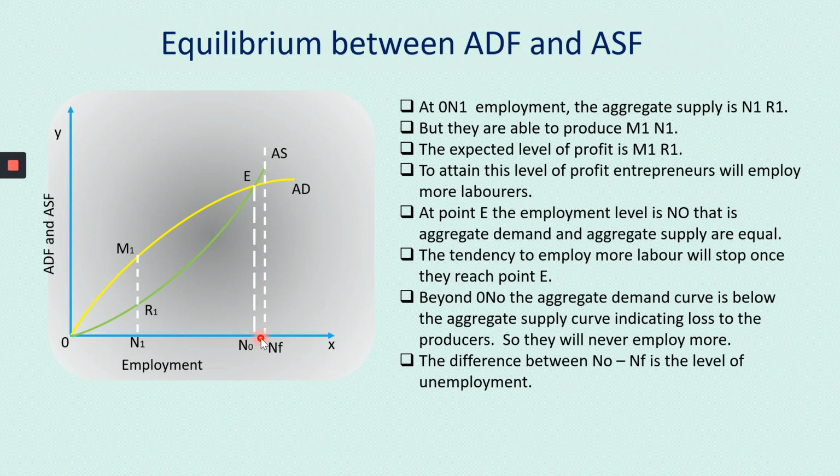One thing you have to remember here is it is important to note that the equilibrium level of employment need not be full employment. This is only the equilibrium level of employment, but that is full employment. At equilibrium, it may not always be full employment. So the equilibrium level of employment need not be full employment.